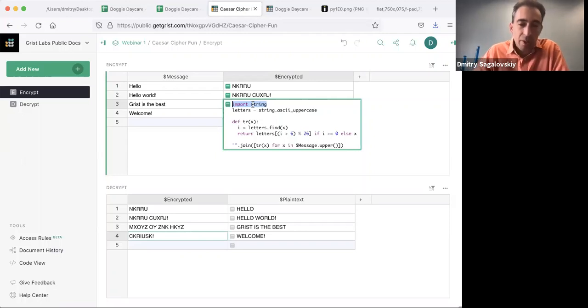Let me also answer a question that you might also have, which is whether you can import third-party libraries. And the answer to that is, for now, you cannot. Only standard Python libraries are available. But that might change over time. Being able to import third-party libraries is something we would like to add functionality for.